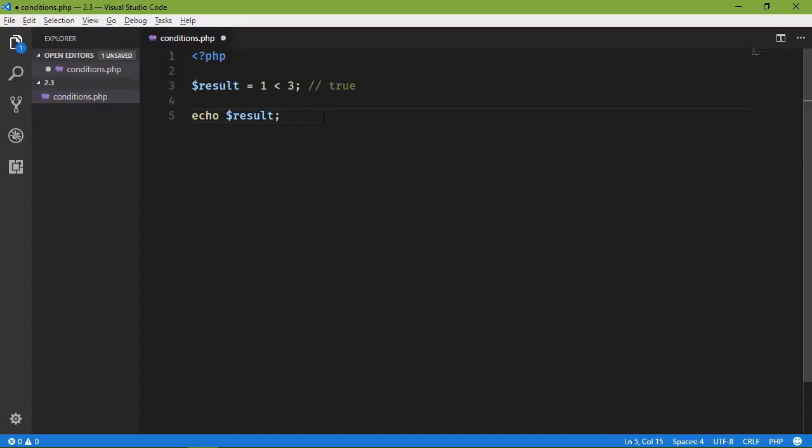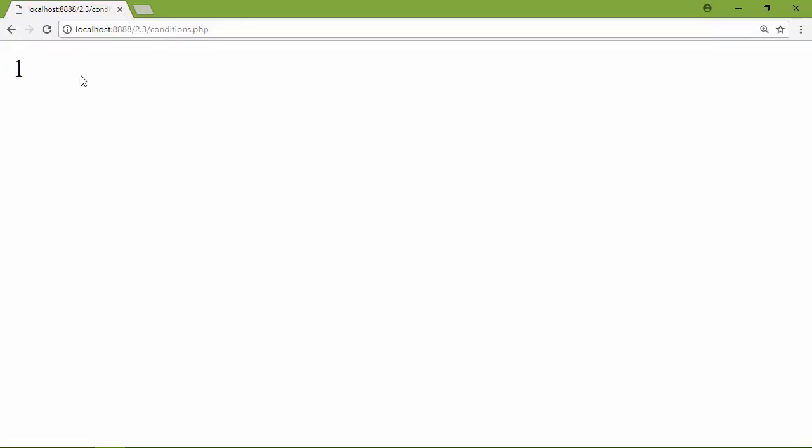So whenever you talk about bits and bytes and megabytes and things like that, a bit has one of two values. It's either 0 or it's 1. 0 would be off. That is typically false. 1 is on, and that is typically true. So the result that we have here says 1 in the browser, but that's representative of true.